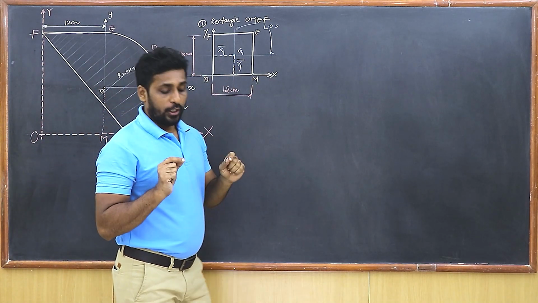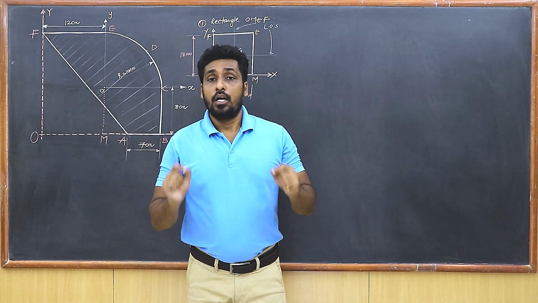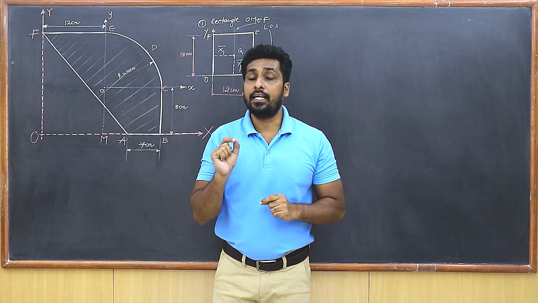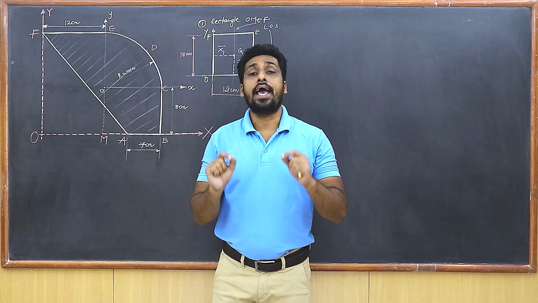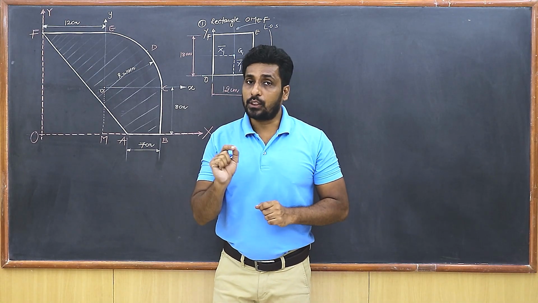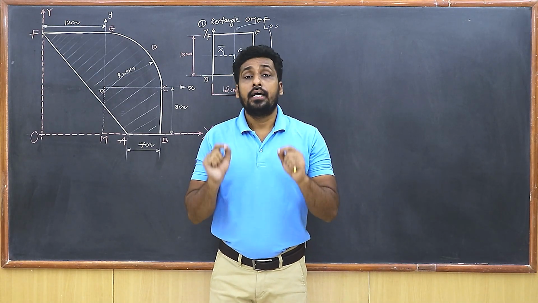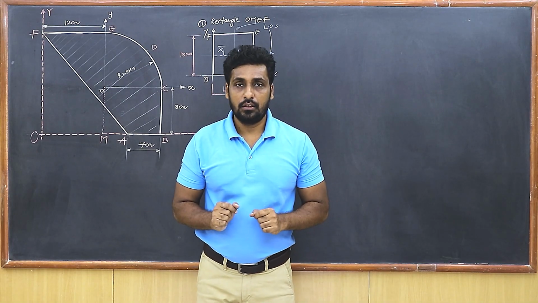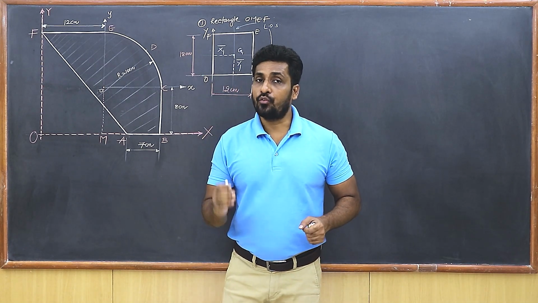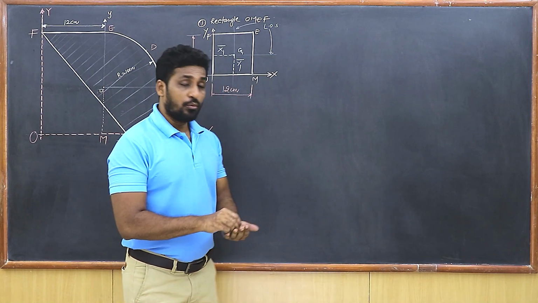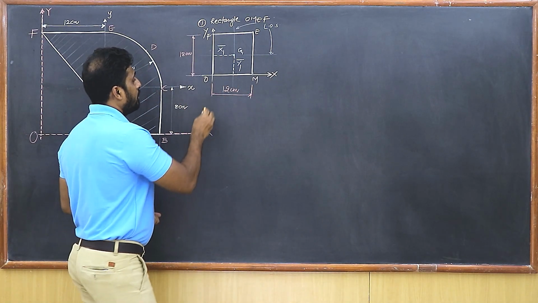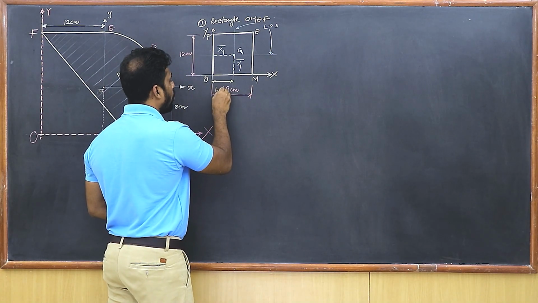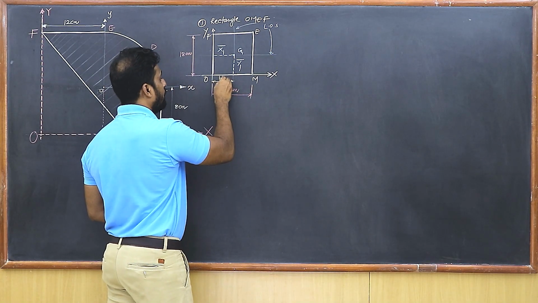So students, you need to understand here that the coordinates that you have taken should be capital X and capital Y, because we have shifted the origin. So X1 bar and Y1 bar denote the X and the Y coordinate of the centroid. So now let's write the values of X1 bar and Y1 bar. From the diagram, you can easily identify that X1 bar is going to be, if I call this B, B upon 2.